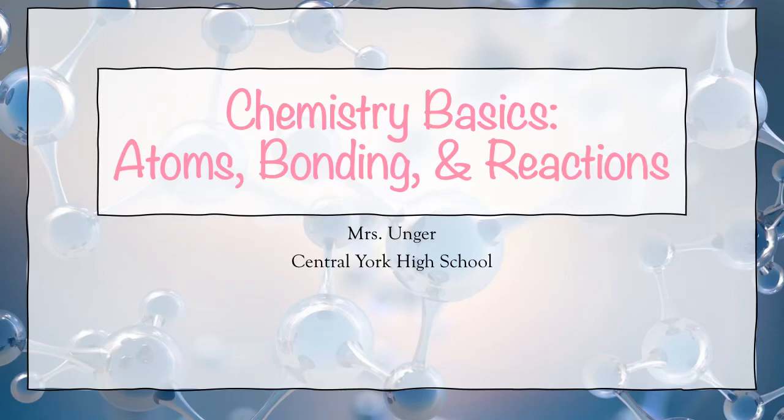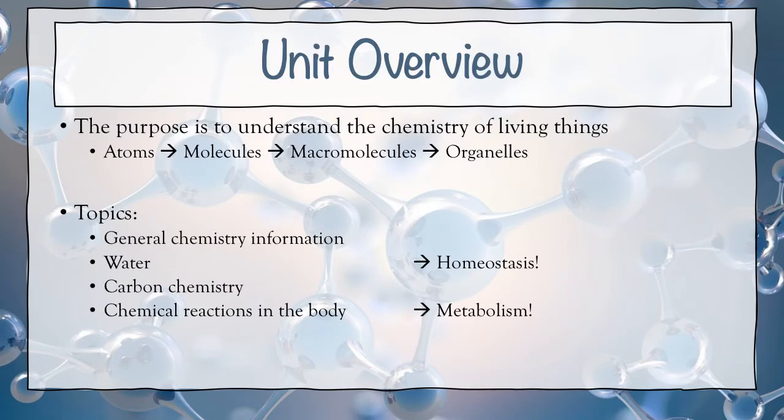So going over chemistry, here's where we're at in terms of the unit. We're going to start by looking at atoms, how they come together to make your molecules. Molecules are then going to lead into the next topic that we'll get to, which is the macromolecules, the big molecules. And finally, this is going to reconnect back to where we started with the different organelles. 4 topics in this unit. All of them are below the level of organelle, so we're staying tiny here.